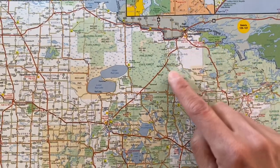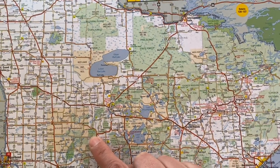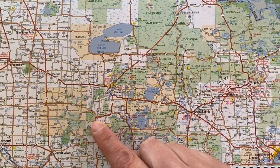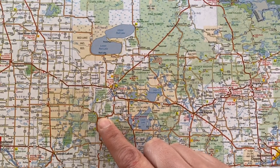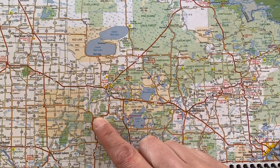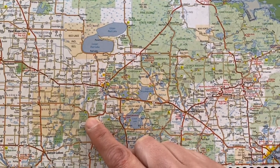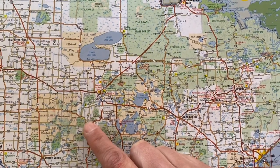If you are coming from the west, you'll actually go by Itasca State Park outside of Bemidji. This is a great place to stop — it's where the headwaters of the Mississippi River begin. You can literally walk across the Mississippi River in just a few steps in ankle-deep water, which is really cool. It was only $7 to enter the park, and we were able to park our RV there since they have overflow parking for RVs.